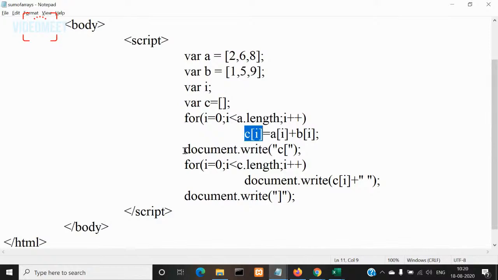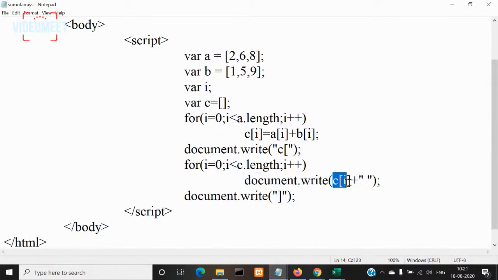Then after that, using document dot write, I am displaying C followed by a square bracket. Then a for loop is created. I am taking the length of that array C as the condition, starting from i value 0. Iterate this loop as many times as there are elements in C, that is 3. Now I am displaying document dot write C of i.